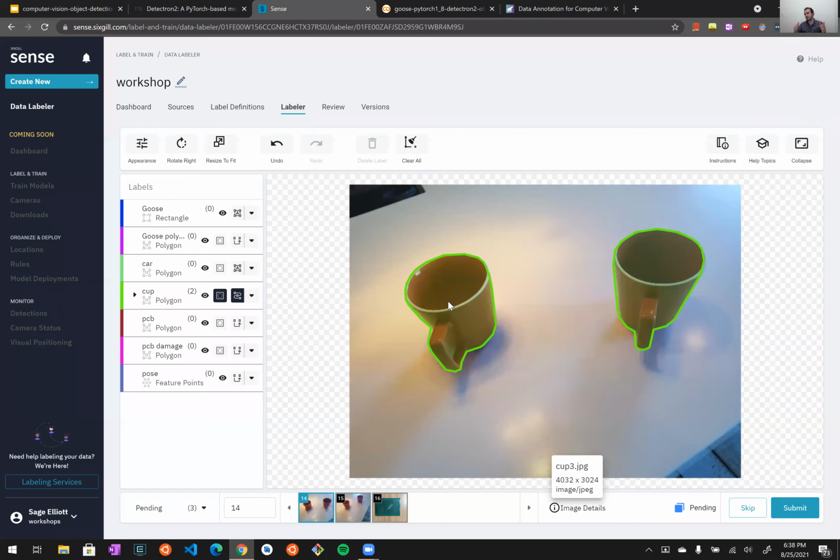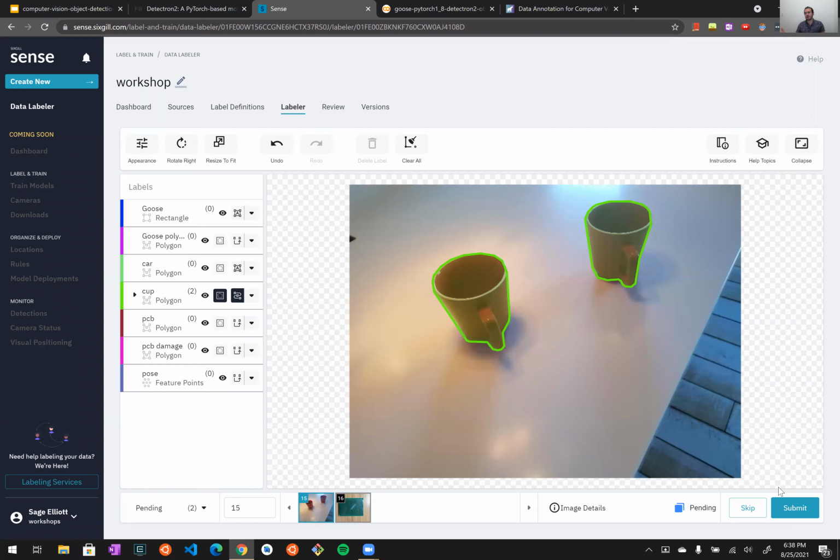If a pre-trained model exists for it, you could use auto label instead. But track forward is really for any object, and it'll try to track from frame to frame where it's moving. It's not trained on that specific object, but it'll recognize what you labeled and try to predict where it moved to in the next frame. So really cool on video data, and if there's a class that auto label isn't for.